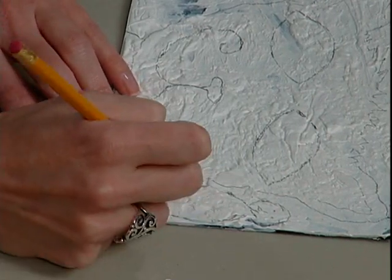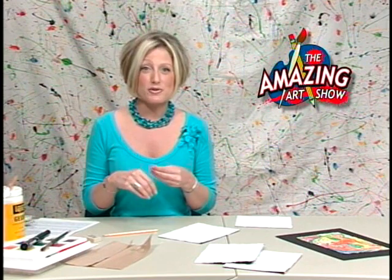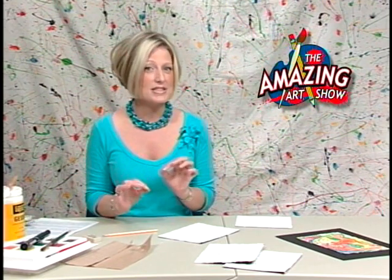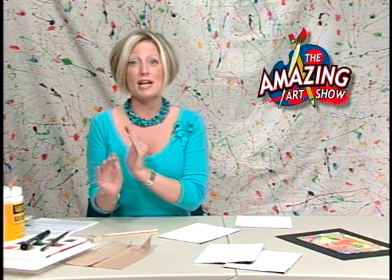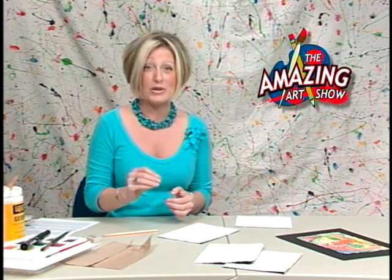So we've talked before about Pablo Picasso and his abstracted, very simplified kind of shapes. And this is one of those projects where you could also bring that in. Paul Klee, Pablo Picasso, they all use those abstracted, simplified, very primitive kind of shapes. They're not concerned with whether or not it looks exactly like a cat or exactly like a bird or exactly like a person. They're more concerned with what their thoughts and their feelings are that they're trying to convey in their artwork, not about if it looks exactly like a photo or anything like that.